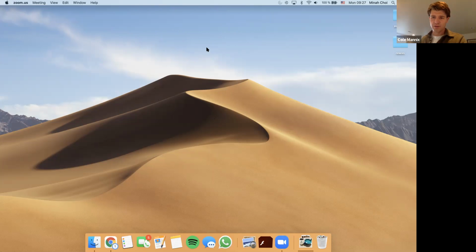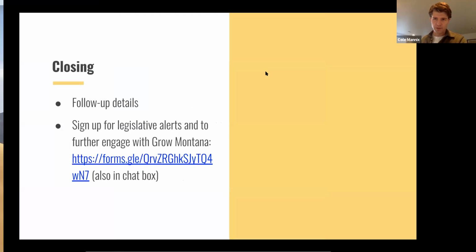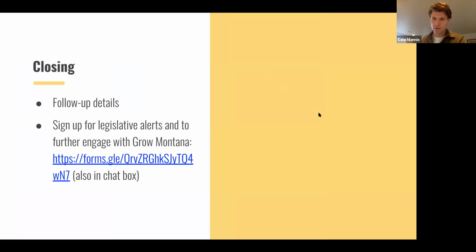I want to flag that we do have, again, this 1 p.m. to 2:30 p.m. session on envisioning the future of Grow Montana as a coalition. A little bit more detail about its history, where it's been, from folks like Jan Tusick and Bonnie Buckingham and folks that have been there for the duration. But we also have, what does the future look like? What are some additional partnerships? What are the issues that it should be focused on? It'll be a great session this afternoon. And if you're not already signed up for it, you can go to the Aero Expo website. Do that. Anything else?